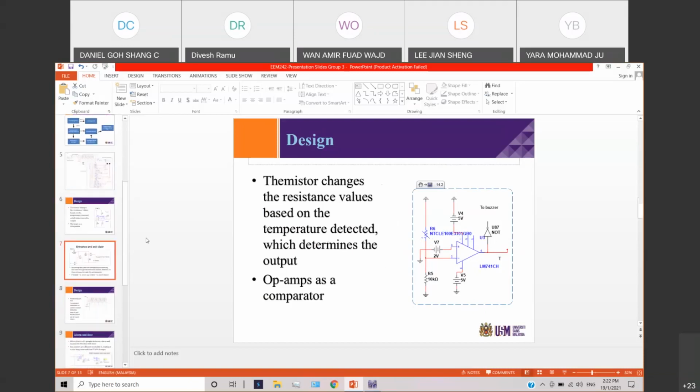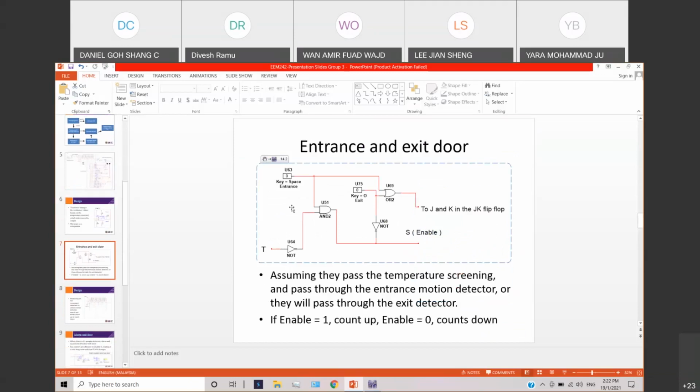The second part is the sensors. We have used 2 sensors, the first one at the entrance door and the other one at the exit door. If a person enters the bus door, it will sense 1, and with the entrance gate, if the person's body temperature is low, the counter will start counting 1 as a person entering, and it will continue as passengers come into the bus. If passengers are getting off the bus, the sensor at the exit gate will be activated and the counter will count downwards.